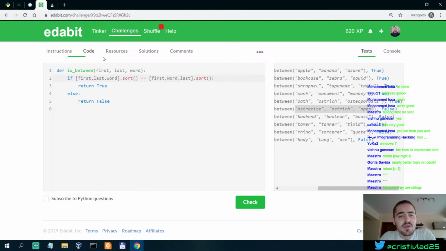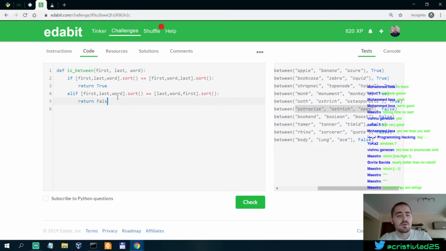Unless there's another case in which we could say elif first last word dot sort equals last word first dot sort, like that.